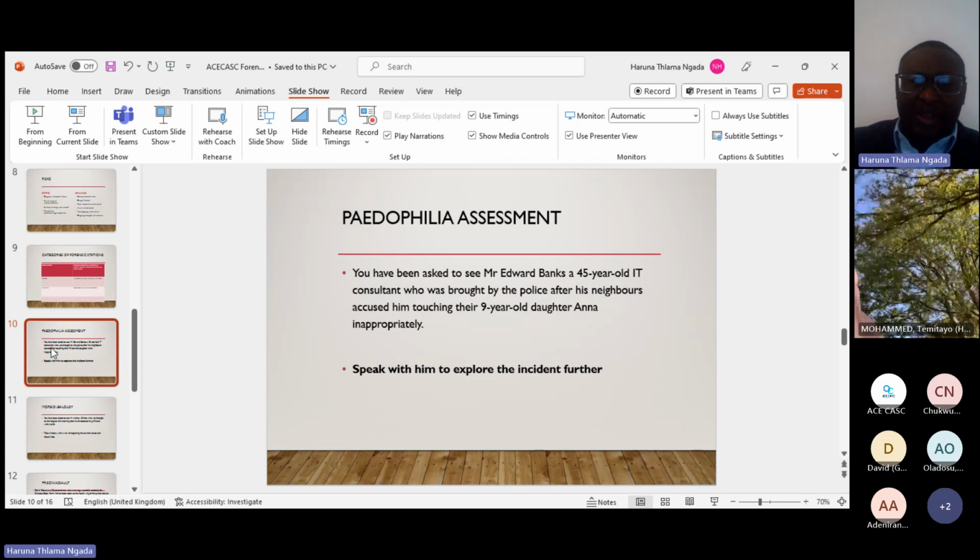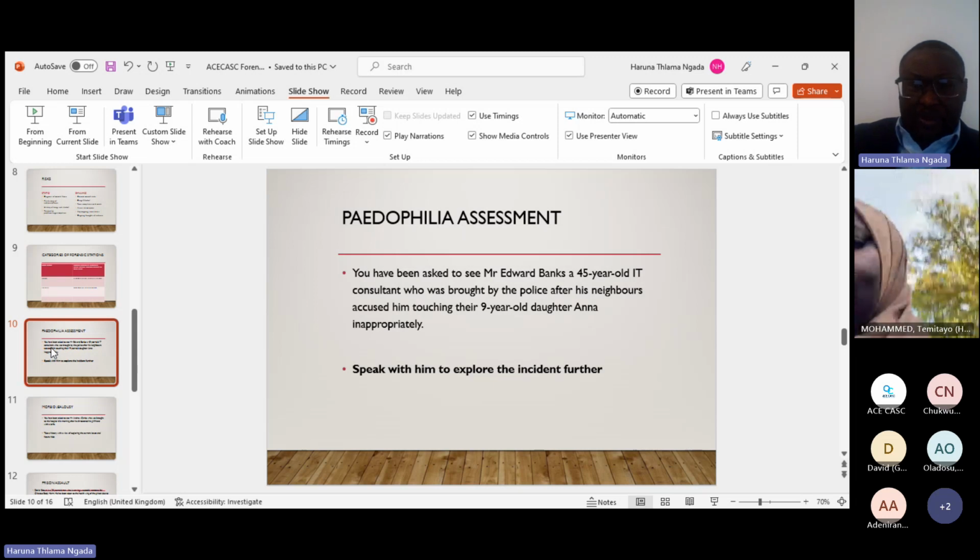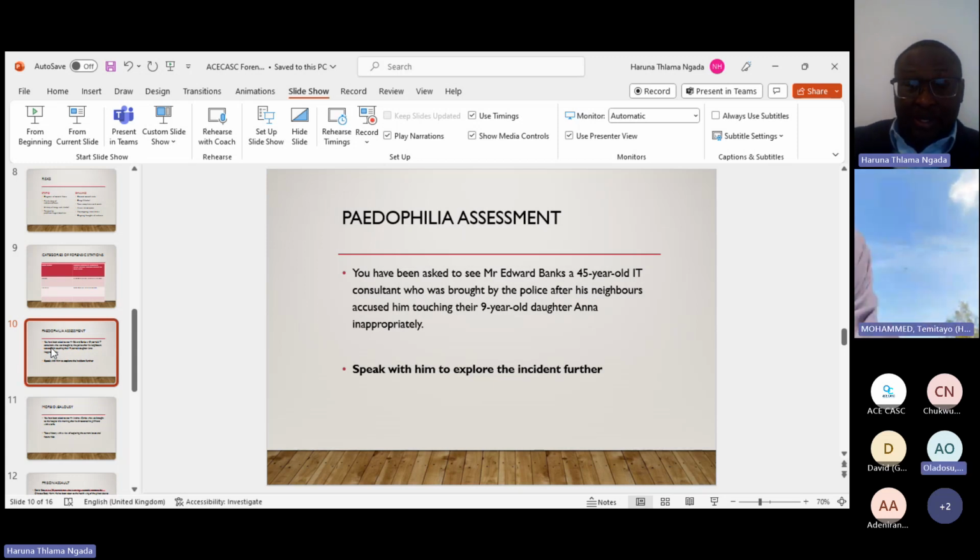And Anna is quite ticklish. Today, as usual, she came to the house with her sister, and at some point she started tickling me. I was tickling her, and that was all I know. The next thing I know, she said she was going back home and she wasn't happy with how I tickled her. And next thing, the police have knocked on the door to say this has happened. So that's why I said I'm really taken by surprise.